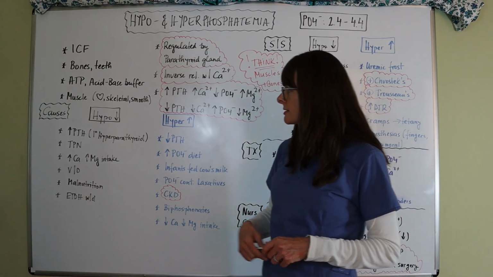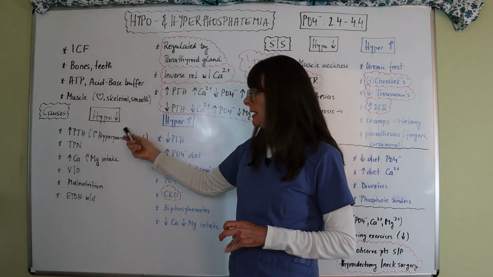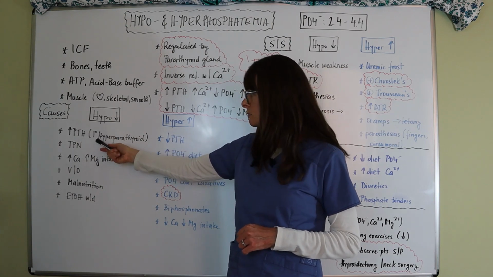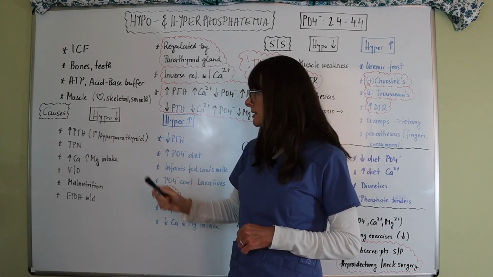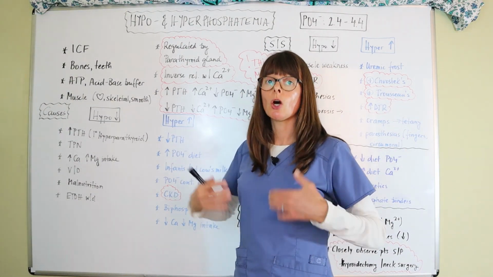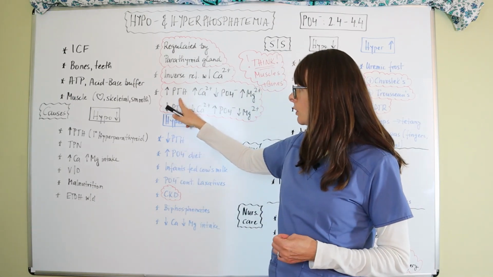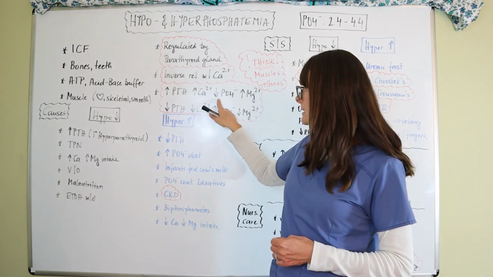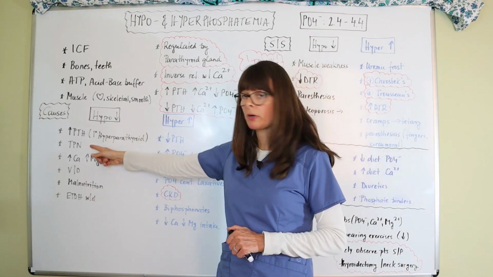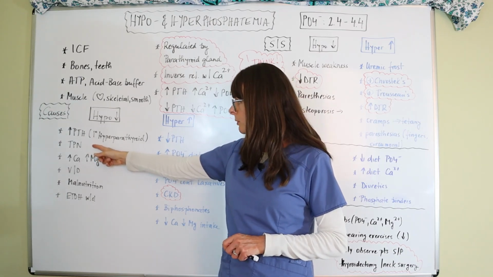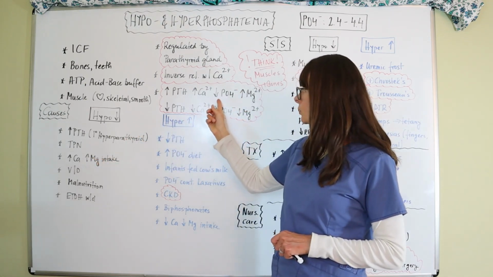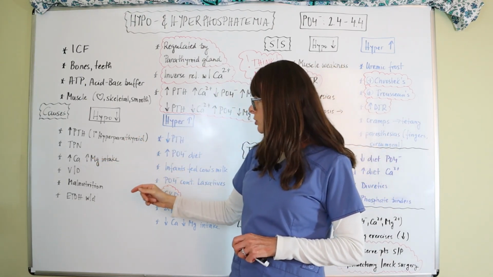So for causes of hypophosphatemia, the primary cause is elevated parathyroid hormone, and that is because of primary hyperparathyroidism. So now when the parathyroid gland is overfunctioning, it over-releases that parathyroid hormone, which then increases calcium and decreases phosphate levels, leading to hypophosphatemia. But TPN, total parenteral nutrition, can also lead to hypophosphatemia, as well as an increased intake in calcium and magnesium, because like we talked over here, they have this inverse relationship.